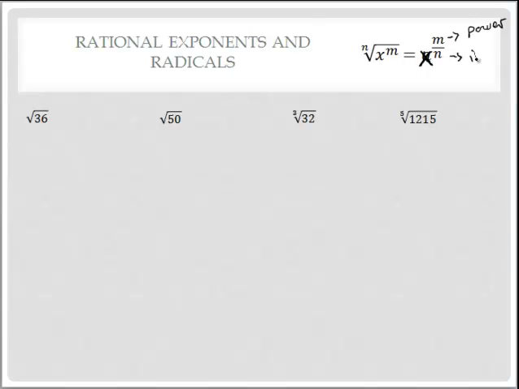And this is the index on the radical. This little number on the outside is called the index. Okay? I know all of you know how to do the square root of 36 is just 6, and that's because 6 squared is equal to 36. Okay? We know this already. But what if we didn't know that?